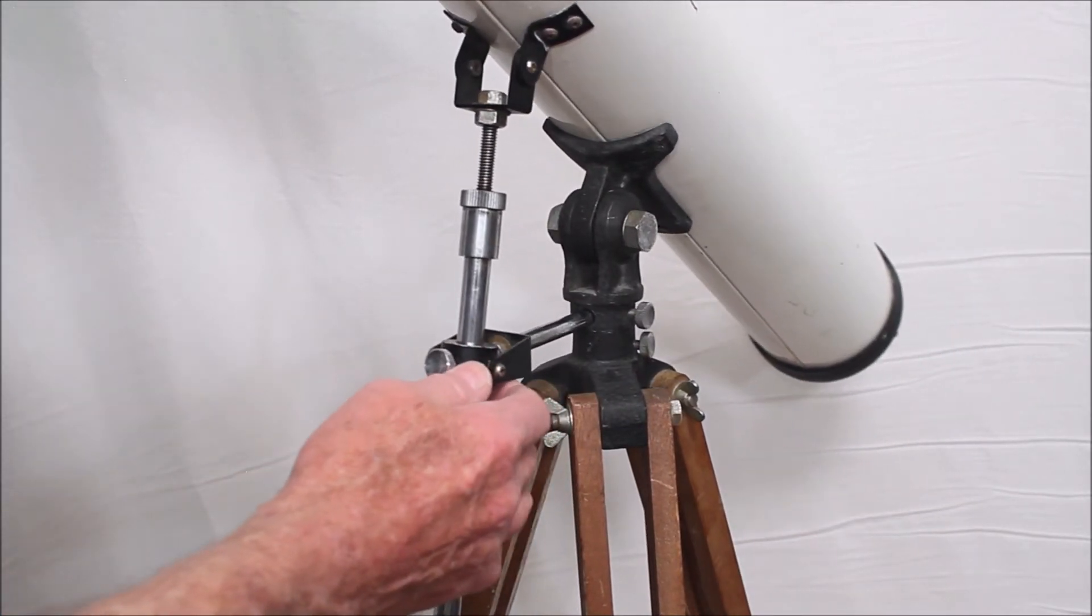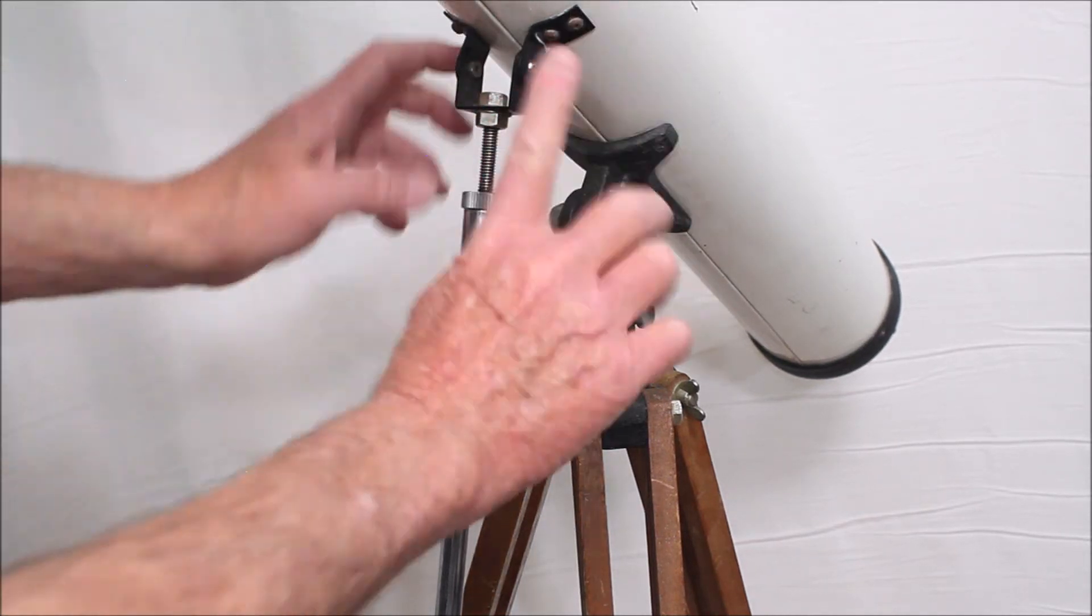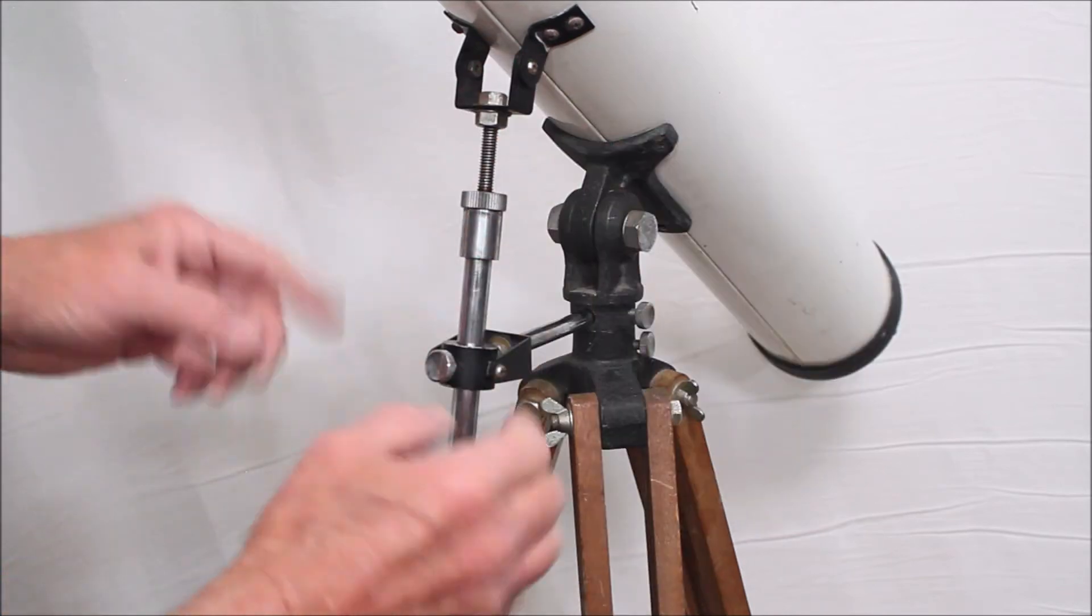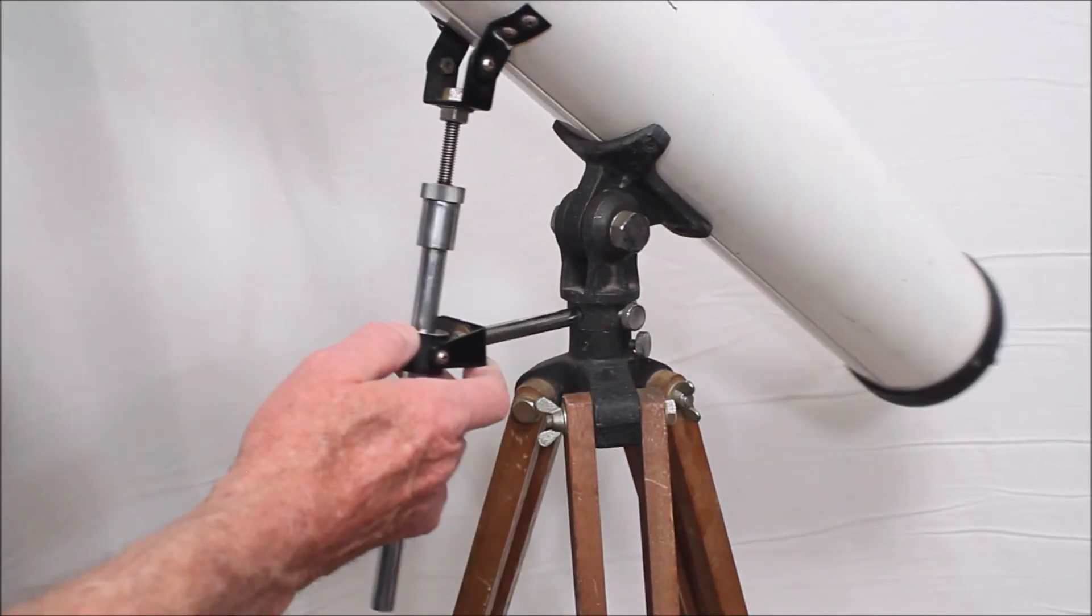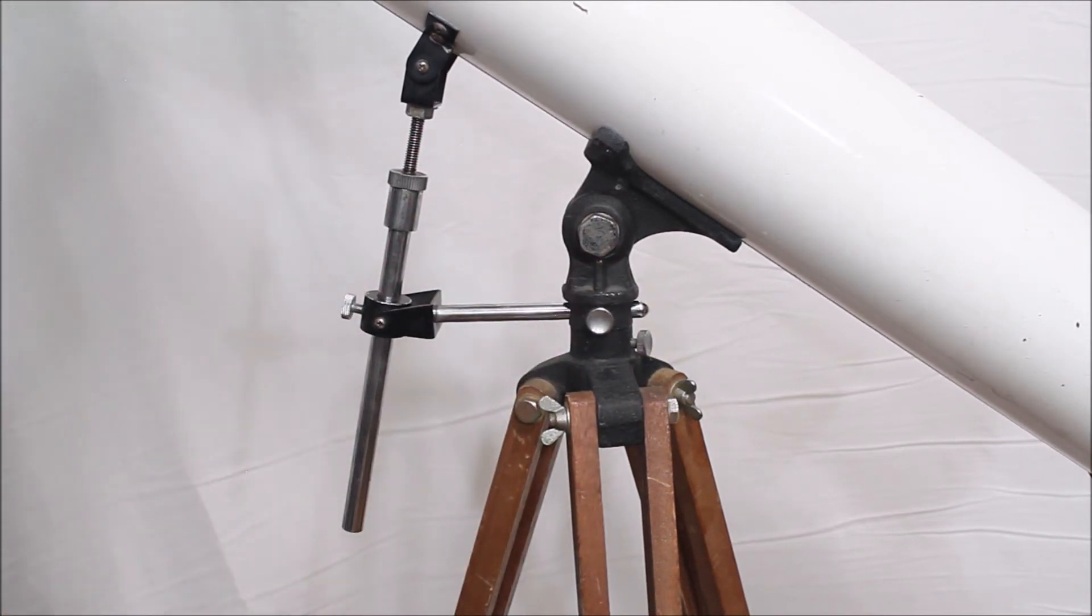Here's by the way what it looks like. I want you to notice that this thing doesn't pivot here except in this direction. It doesn't go this way and this one doesn't go that way. So, this cannot be a Crawford mount as I'll explain in a moment. Here's a couple of pictures of a couple of Goto scopes with a Crawford type mount.